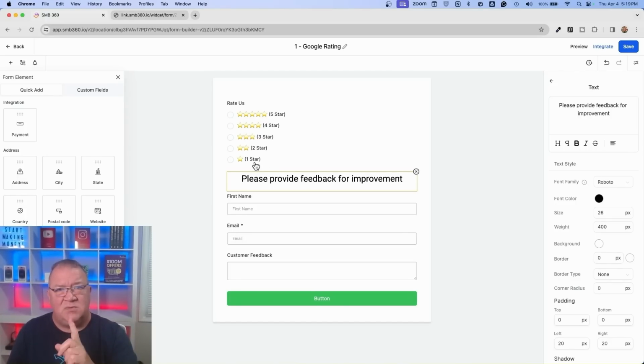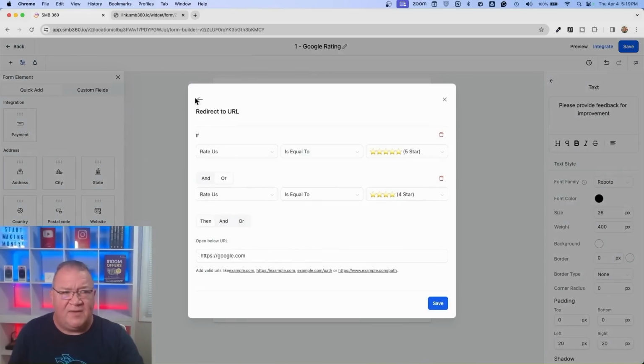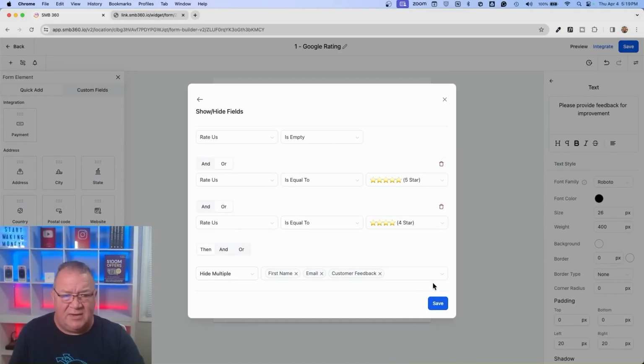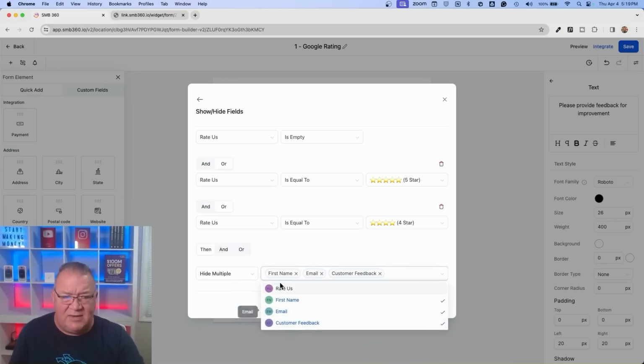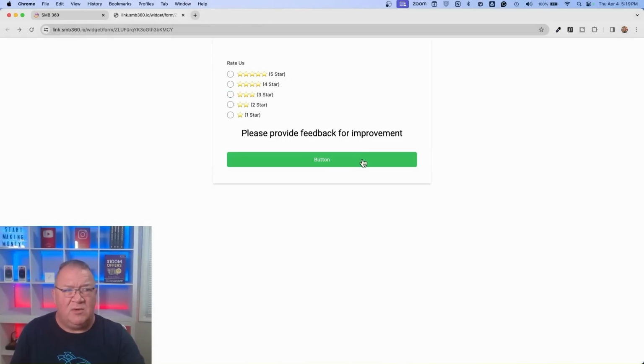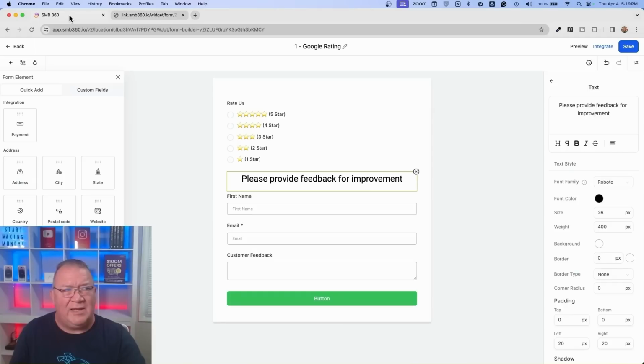But the problem is with this, the form logic doesn't work with text fields. Let me show you what that means. So here, if I come back to the logic, and let's just say I want to hide the fields. Let's just say I go down here to hide multiple and I select this. Notice that down here, that text field doesn't show up. It has to be an input field in order for the logic to work. So unfortunately, that's kind of a bummer, because what would happen in this case, let me just show you what that would look like, is if you refresh this, you would end up getting this text that would always show no matter what option they picked. You couldn't hide it. I really was bummed out about this, but you cannot hide a text field here.